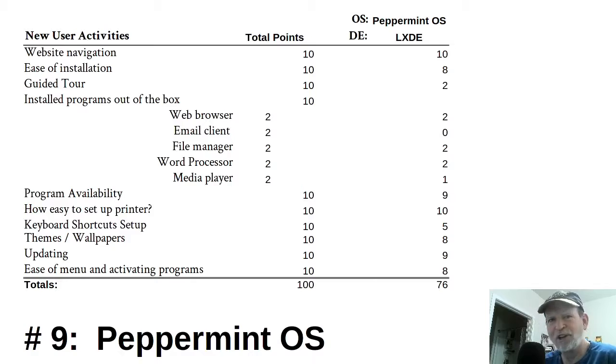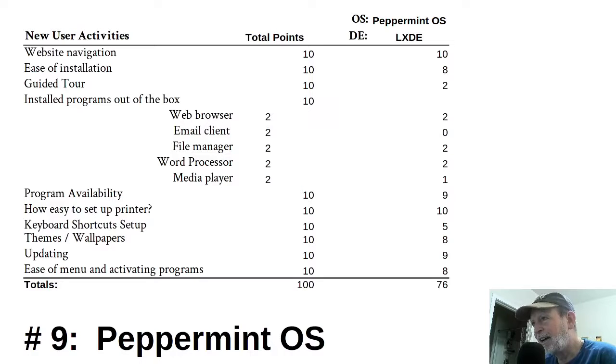So I was already used to using LibreOffice. As a matter of fact, I had set up my whole novel writing software stuff in LibreOffice to work that way. I even wrote a blog on it that was somewhat popular at the time about how to set up LibreOffice as a word processor. Probably still somewhat popular. I don't know. I haven't looked at it for a long time to know.